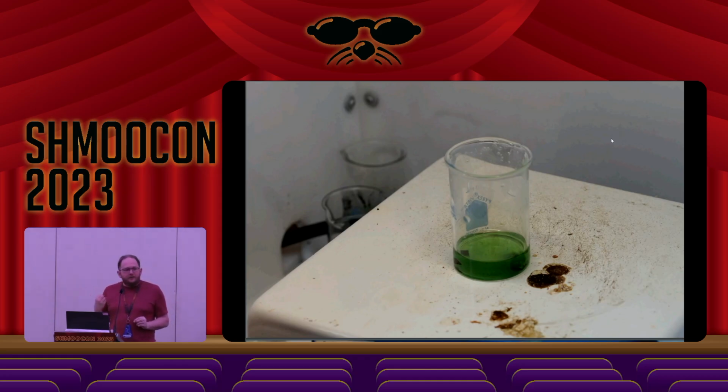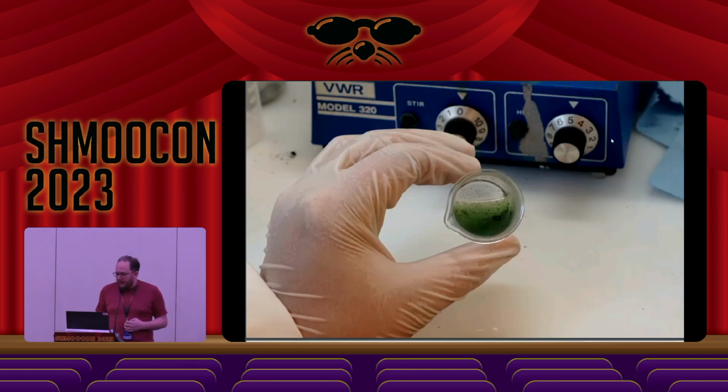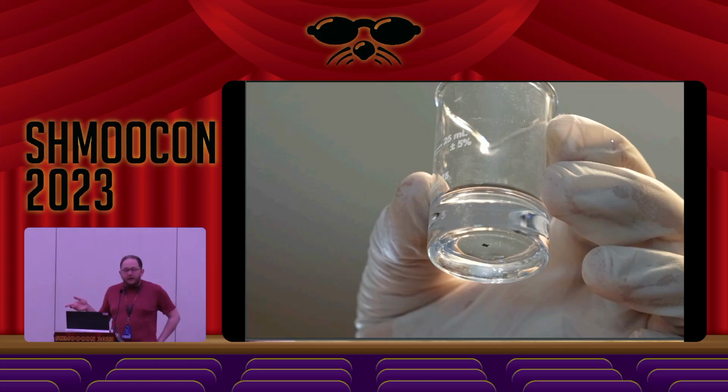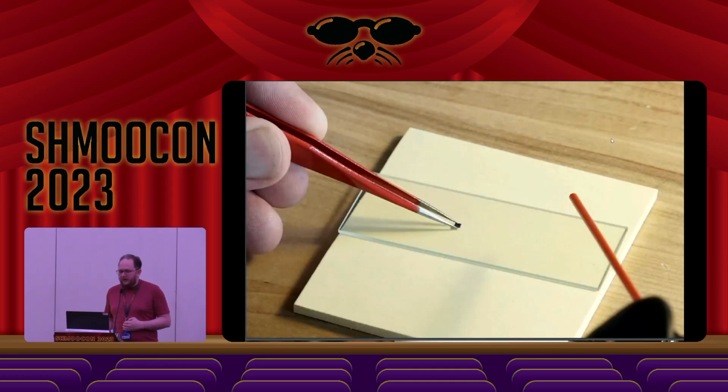The metal then buffers the reaction, and if you have too much metal, this will slow down or take forever to run. So if you're doing a through-hole chip or even a TSSOP with the legs coming out, you want to clip them off in order to have less metal to deal with. Boil it for a while, and then eventually I get the glass out. I drop the glass into acetone, and then I shake the acetone in an ultrasonic jewelry cleaner. This knocks all of the crud off, and then I can clean it again with isopropyl alcohol to get my bare die. And the bare die here is teeny tiny.